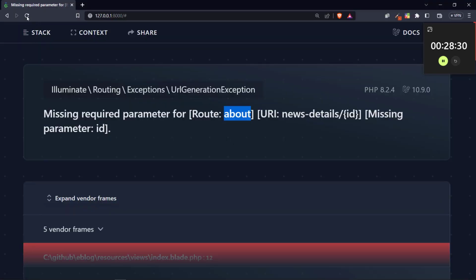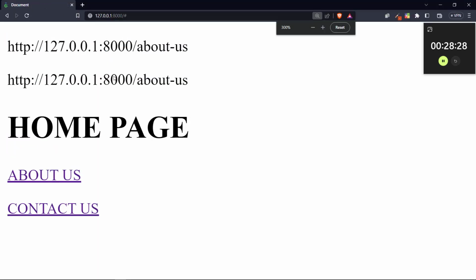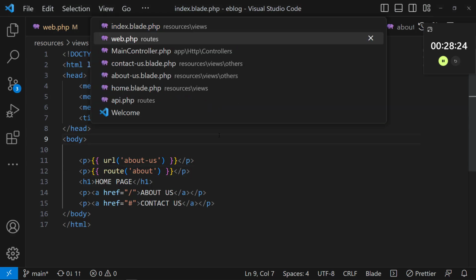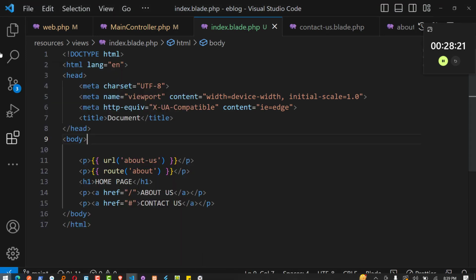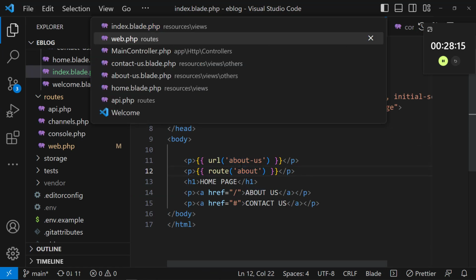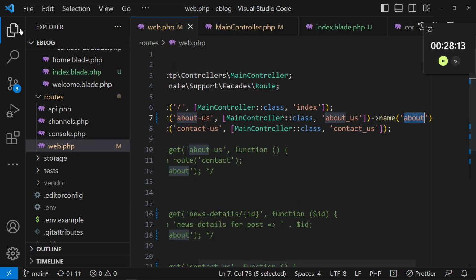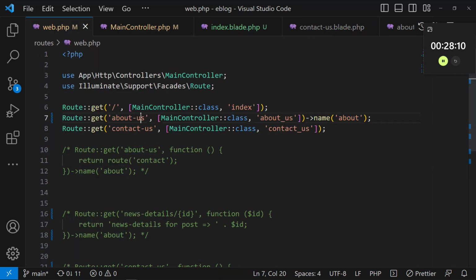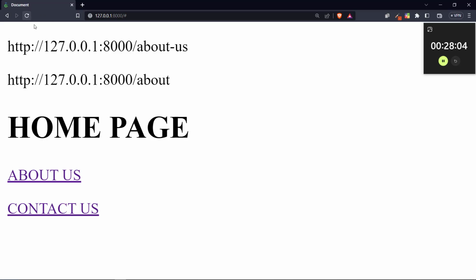Let's go ahead and refresh. So you can see I'm achieving the same thing. But if you see properly, you'll see that this second one is the best one, because let us say that if I come and change, maybe for some reasons we have changed, instead of saying about us, we have changed to call it about. So if you use the first method, it will remain the same because it was manually used. But if you use the naming method, it will automatically what?